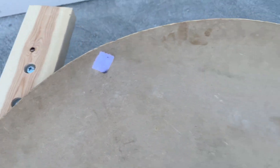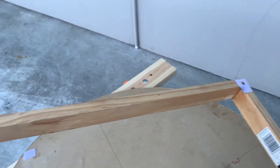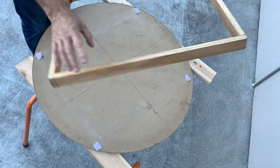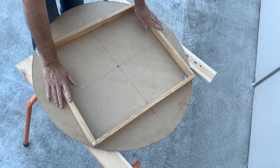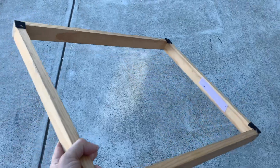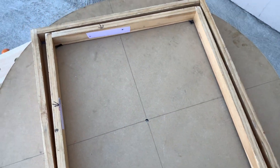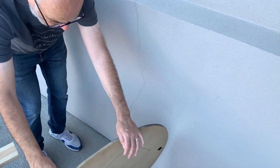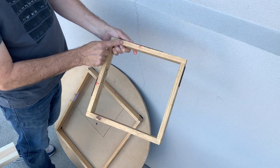On the opposite side of the board I put some velcro in a position like this, and I've made a wooden frame with the velcro lining up around it. This will help raise the board off the ground a bit so the battles are more dramatic. I've got two boards, so I made another frame that fits inside the first frame and attaches to the back of the other board.